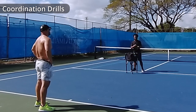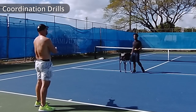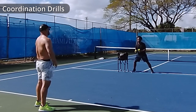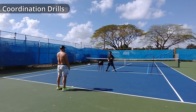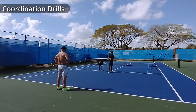All right, so the first coordination drill we're gonna do to help you with your moment of impact and coordination when you're hitting your shots is I'm just gonna toss the ball away from you. First thing I want you to do is split step into a wide open stance. Go ahead. Very good. And I'm gonna toss you two to your forehand side and two to your backhand side. To your forehand side, what I wanna see is you gallop to the ball. If you only need to do one, two gallops, doesn't matter. And that's also the other important thing about this drill, is that it helps you calibrate how much you need to move to the ball, okay?